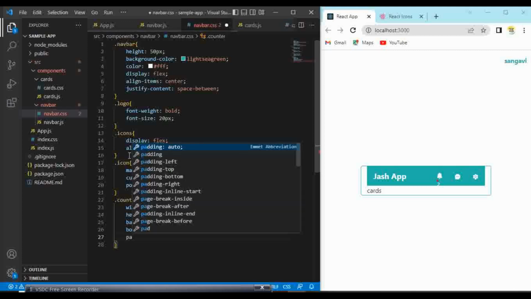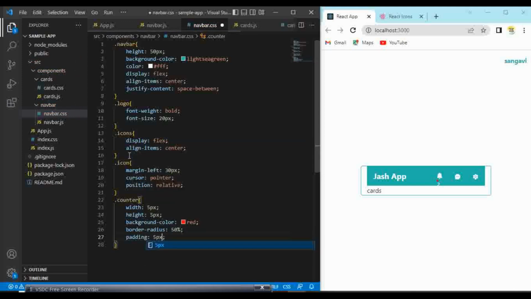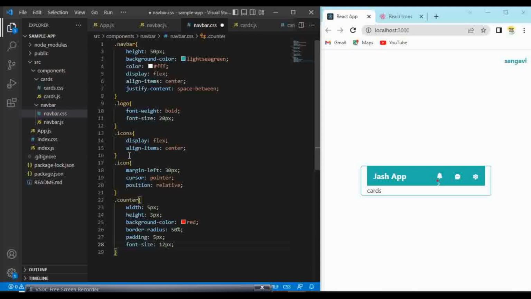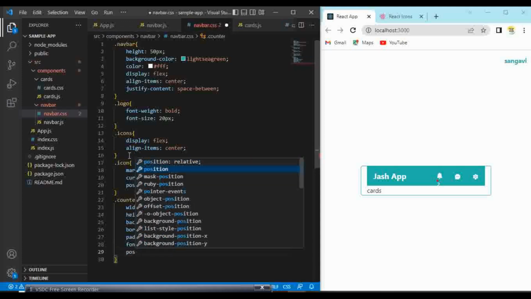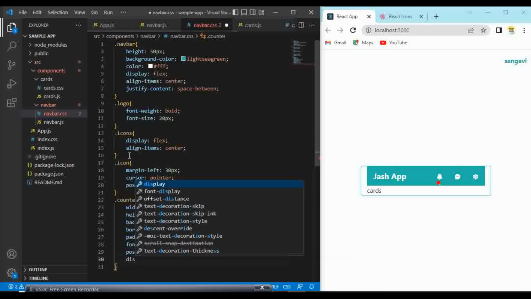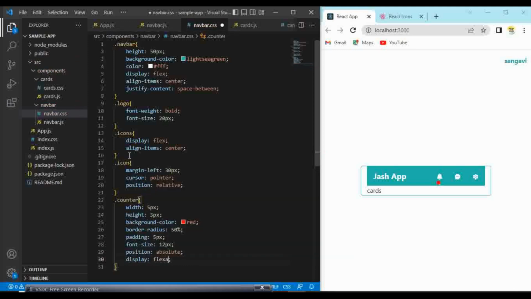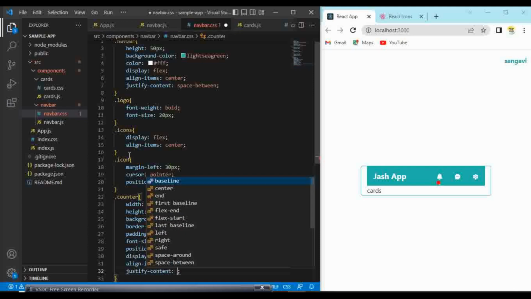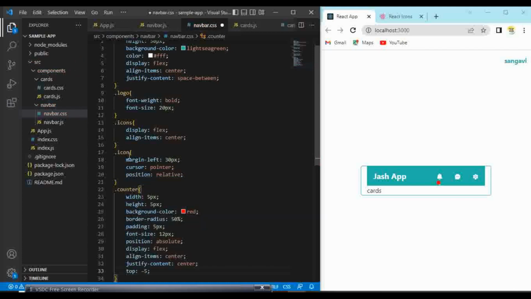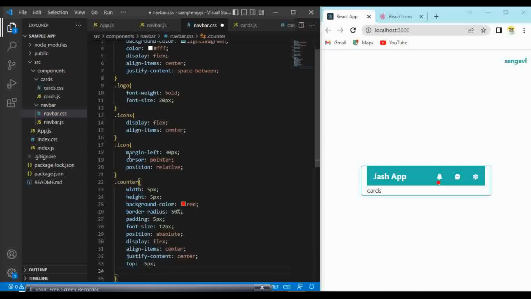So you can see. Now I'm giving from the top it should be -5. Then from right it should be -5 pixels.